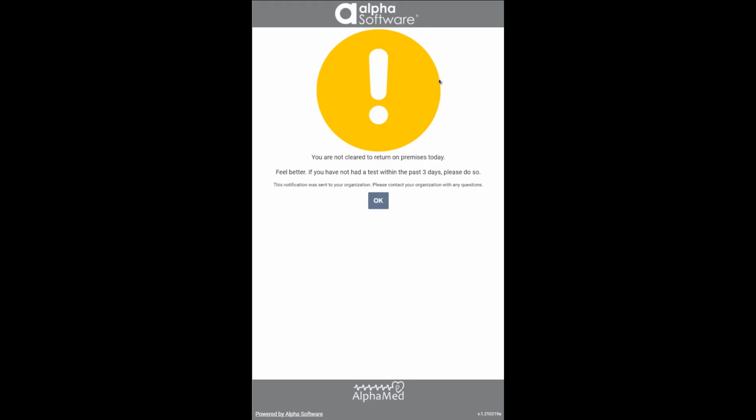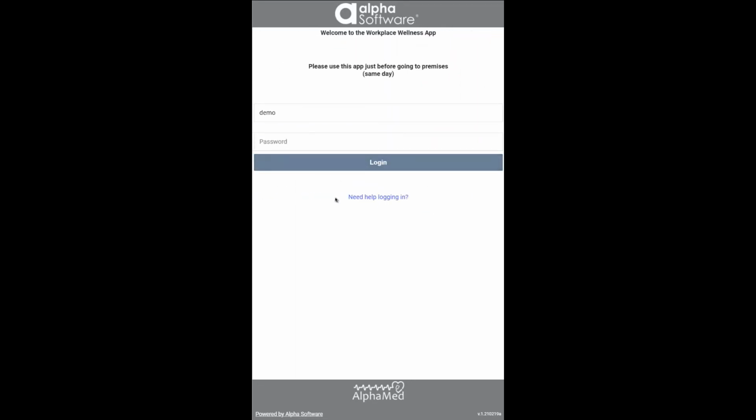Whenever such a result is produced from the app and the rules that work based on the answers given, an email is sent to the organization and the specific sub-entity to which this employee belongs, to notify that such a not cleared result has occurred for this specific employee. So this is the day-to-day process that people go through filling in that screening questionnaire.